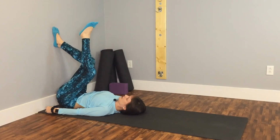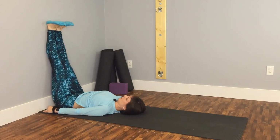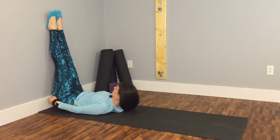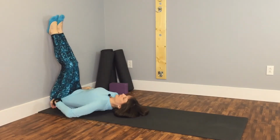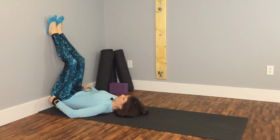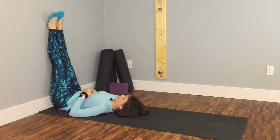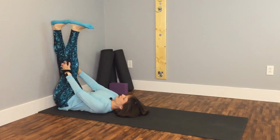And release. Good. And extending out. Go ahead and point and flex. Little break. And if you end up working your way back, go ahead, fix the clothes. Okay, feet are flexed. Push the heels to the sky. And then bring your one leg in.